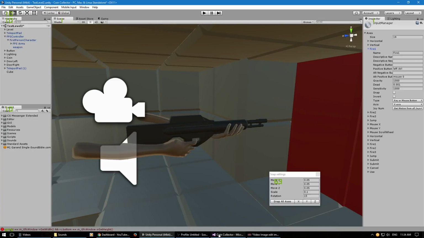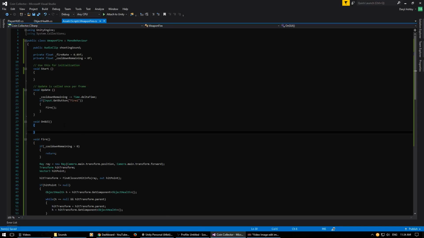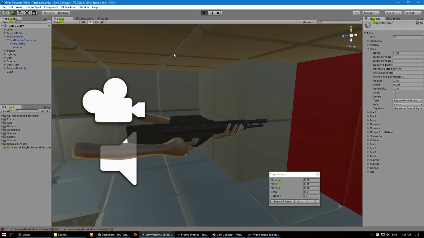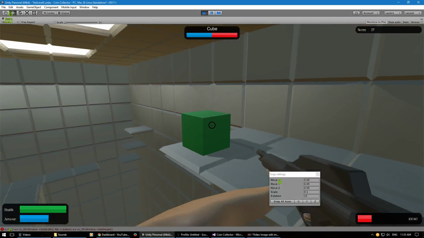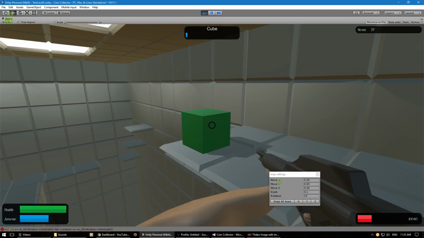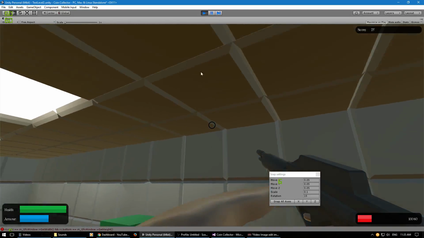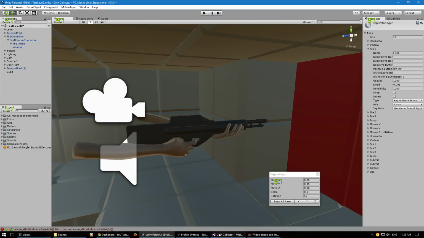Why aren't you doing anything when I pull the trigger? Get button fire 1, did I spell that wrong? Well, I'll test it out anyway. Yeah, it does work with the whole getting rid of the health, so why didn't the sound play?